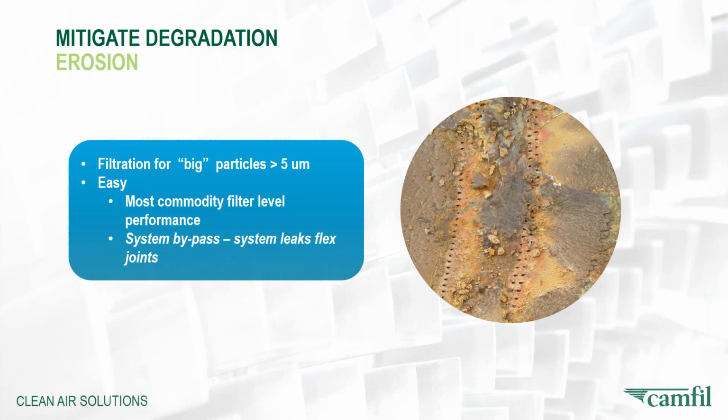As turbines became more sophisticated, we ran into the need to deal with corrosion, plugging in the cooling passages, and fouling. It's important to note that if you are having erosion, and according to the poll, 59% of our audience did, and you do have a decent inlet filter system installed, you need to do an inspection of your inlet system to verify you do not have system bypass. You don't have leaks in the system, for example. Perhaps it's a defective flex joint, or perhaps a gasket that was installed 30 years ago that hasn't been maintained. So again, if you have erosion issues in your system, do an inspection on it.